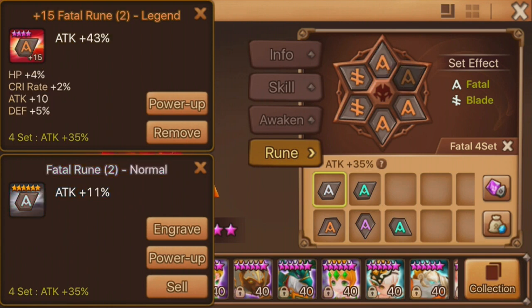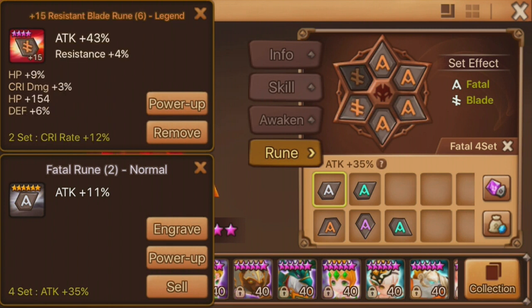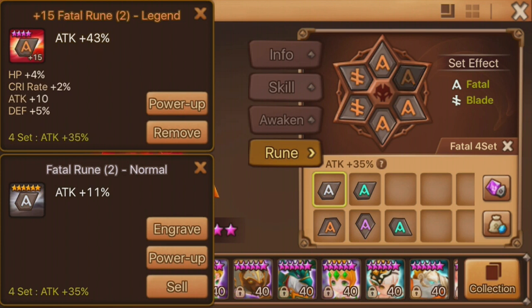As you can see, his slot 2, for example, is a 43%, and they're all 4-star runes. 43%, 43. So they are plus 15 because I plus 15'd these a long time ago, back when I realized you should never plus 15 4-star runes, because it's kind of a waste of mana, to be honest. It really is. But my plans are to replace these.